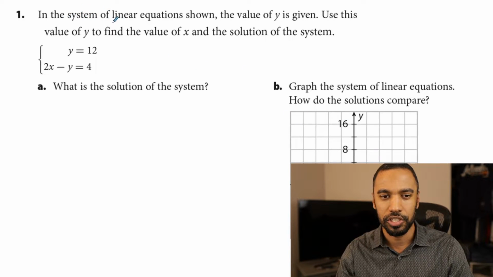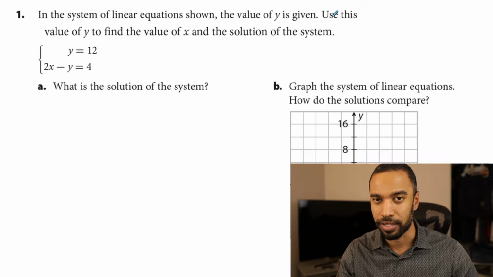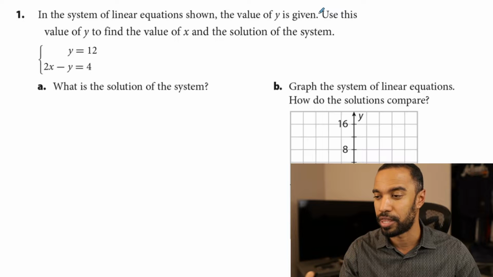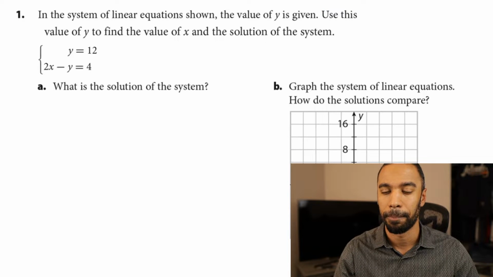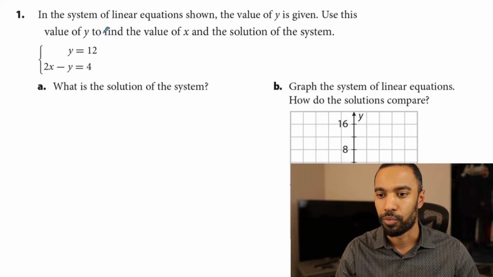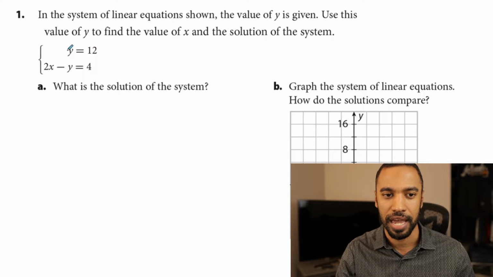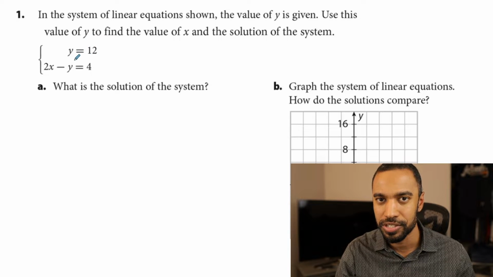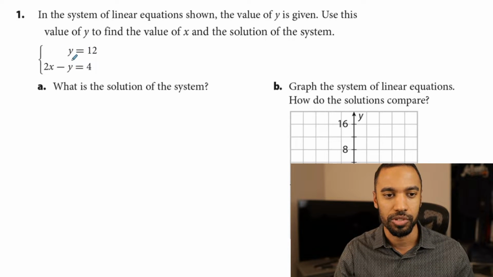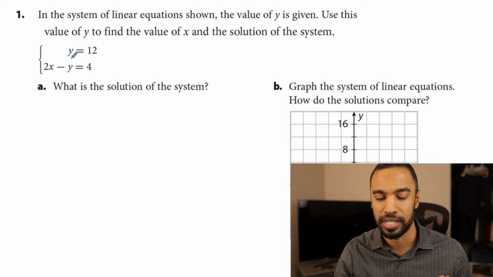In the system of linear equations shown here, the value of y is given. This will be the only problem, I think, where a value is actually just given. Use this value of y to find the value of x and the solution of the system. So we have two equations. Doesn't matter that this doesn't have an x in it. This is an equation for the system. And these two equations in the system both work together.